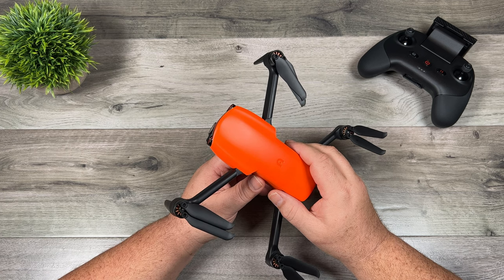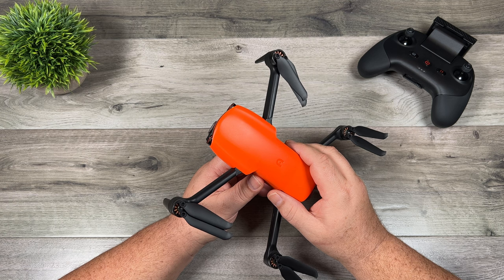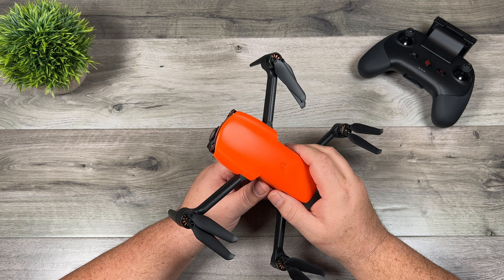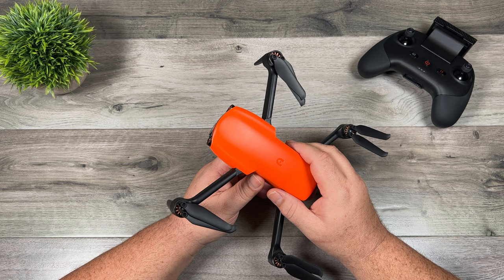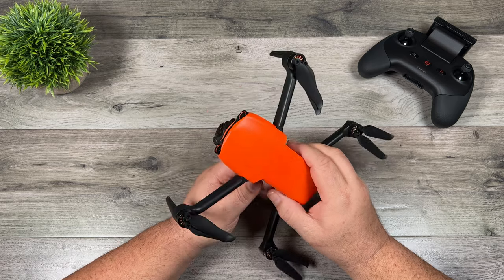Although the telemetry in the app is accurate, as soon as you pull down on the left stick, it'll just slam into the ground. Now, it doesn't always do that, and they have actually improved it because before my drone would not stay hovering in one place, especially indoors. If I tried to hover, it would just continue to rise up. So they have fixed those issues, but every now and again, it will still just slam into the ground.